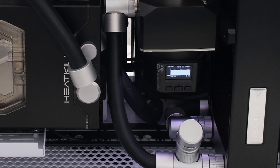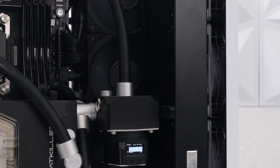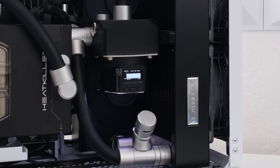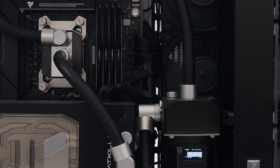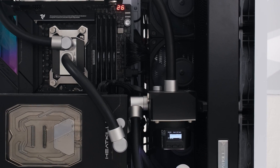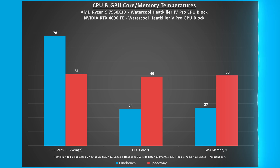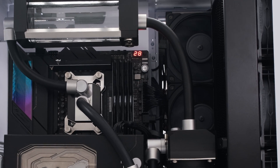Stay tuned as the testing is coming up next. For testing, the WaterCool Heat Killer radiator is cooled by 6 Noctua fans in a push-pull exhaust setup. A second Heat Killer radiator is cooled by 3 Phanteks T30 fans. All fans are running at a flat 40% speed, and the Aqua Computer Next D5 pump is also set to 40% speed. Cinebench and 3DMark Speedway stress tests were run with the Lian Li Evo case completely enclosed with ambient room temperature at 21 degrees Celsius. During Cinebench, the CPU temperature was 78 degrees Celsius with performance boost overdrive on auto. During Speedway, the GPU temperature was 49 degrees Celsius and the memory temperature was 50 degrees Celsius. It's possible to further improve temperatures by simply increasing the speed on the fans or pump, or leave them at 40% and enjoy the silence.